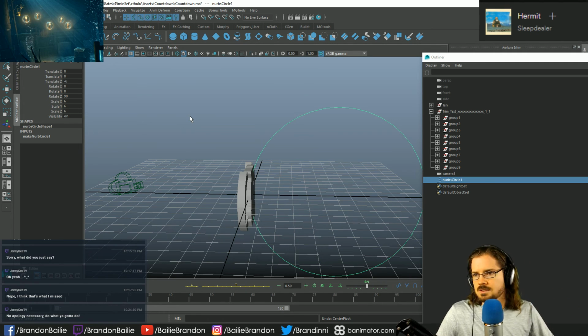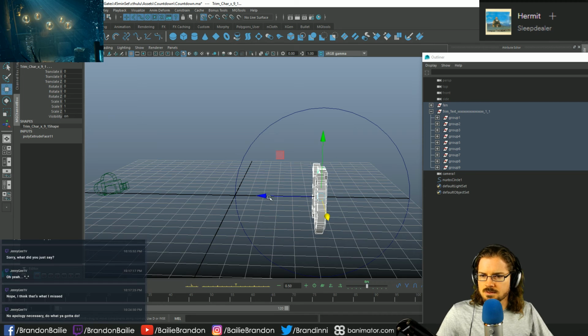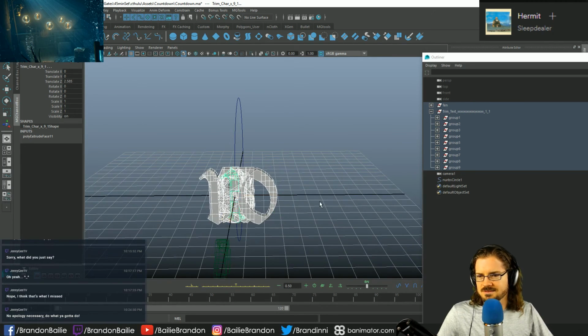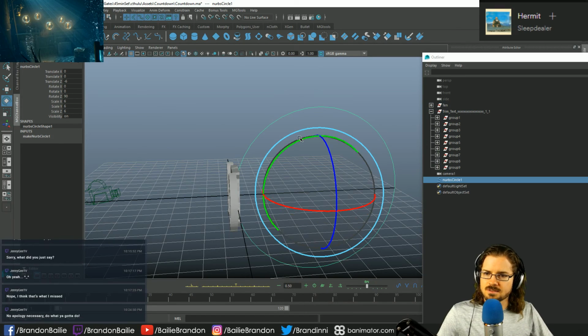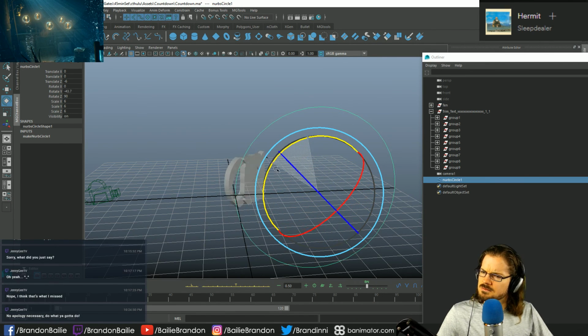Yeah, I guess we just have to center pivot and then everything in here, basically move that ourselves. At least make sure it's out there in front, right? So now if this rotates, what?